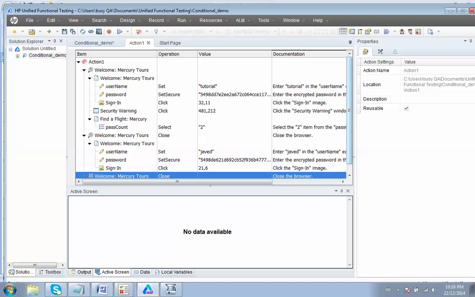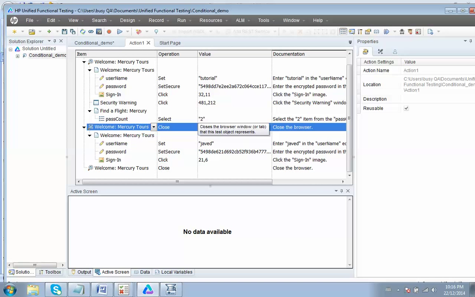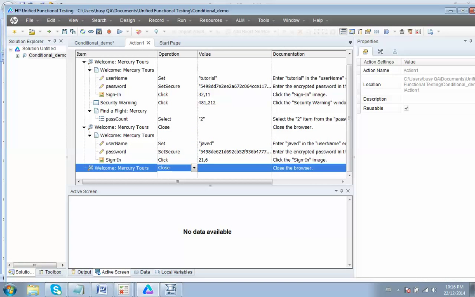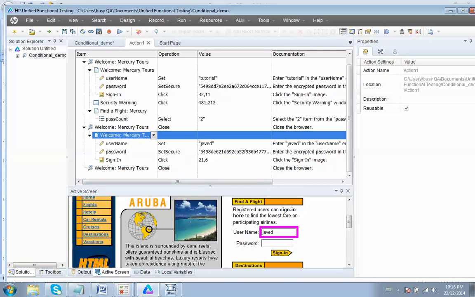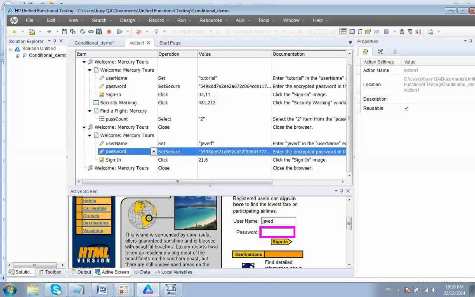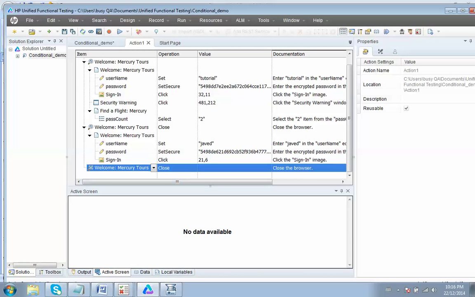Okay, so what we have here is a beautiful combination of positive and negative. From the very top to where I closed the first time, that was my positive. Then from the bottom down to where I closed it, that was my negative. And as you can see from the screenshot of the active screen, I went to the same website, I typed in my username, Javid, I put in the password, that was Omar, and I signed in, took me to a different place, and I closed it from there. Okay.